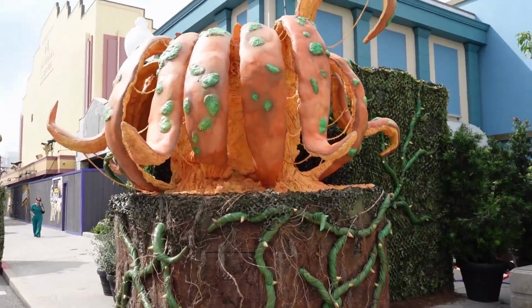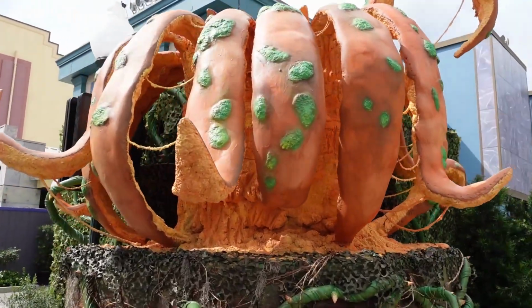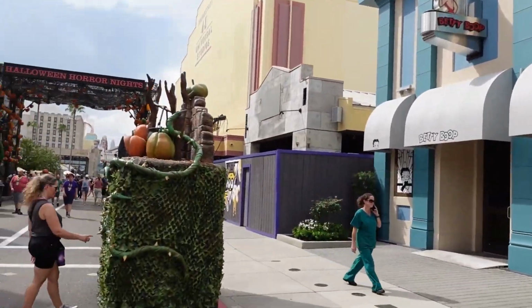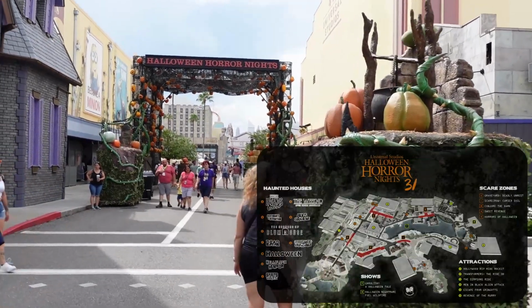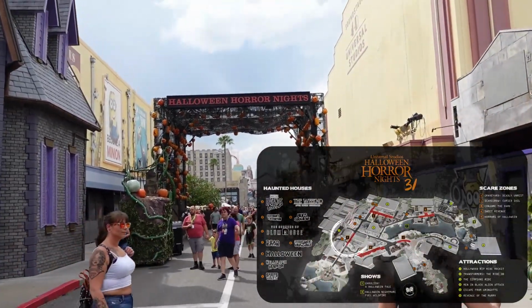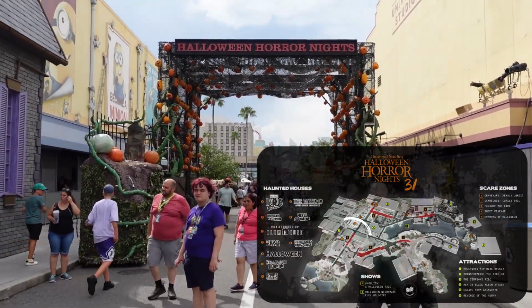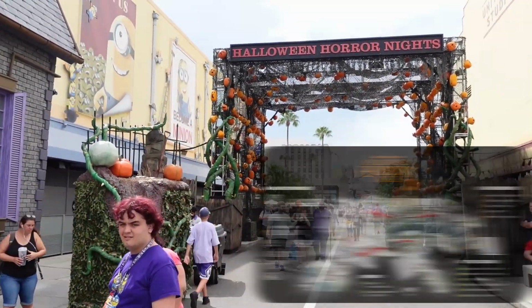This right here is brand new. It's only been here a couple of days. Pumpkin Lord is ready to go. I'm going to assume that he's going to be hanging out at the top of that pumpkin, yelling things at people while they're walking by. But this is the Pumpkin Lord zone here, more of the traditional Halloween decorations. Man, it's really come along since the last time we did an update.